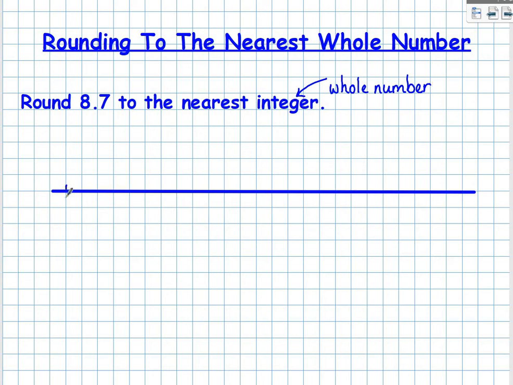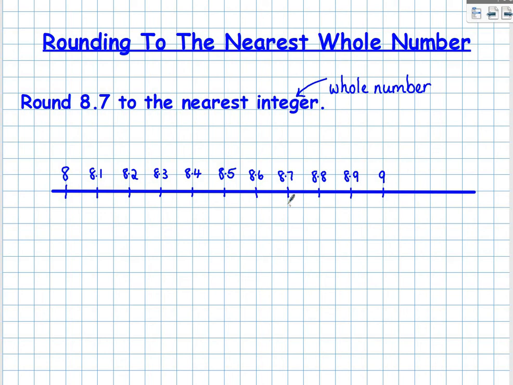So at one end of the line I will put 8, and let's label up my number line now. So 8.1, 8.2, 8.3, 8.4, 8.5, 8.6, 8.7, 8.8, 8.9, and then finally 9 or 9.0. So there's my number line.